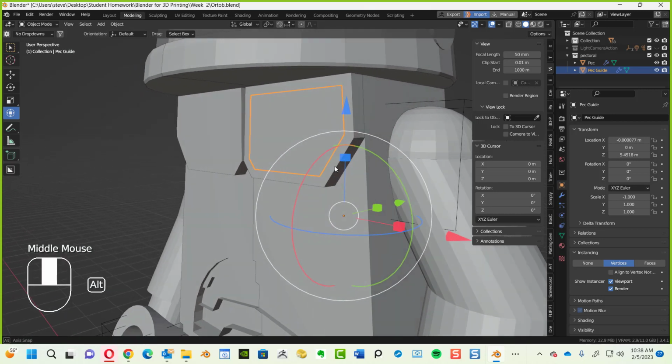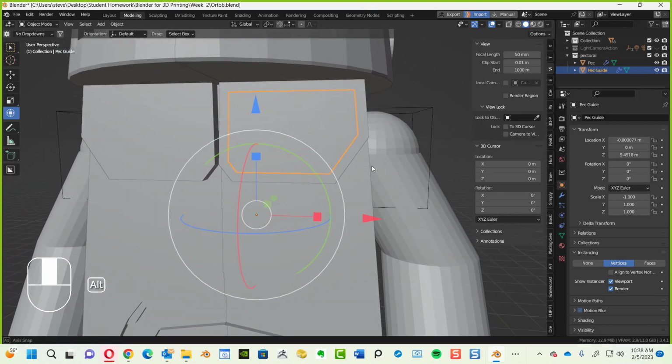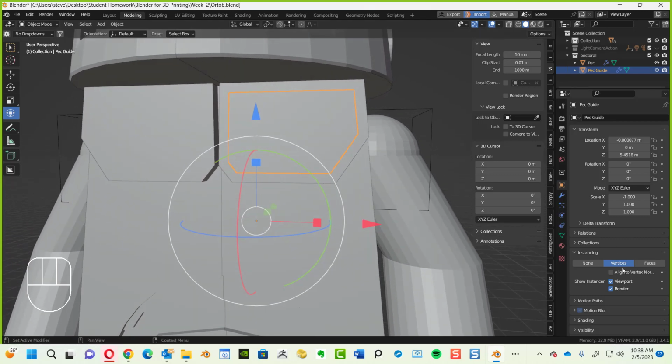Try hitting align to vertex normal. Align the vertex normal. Yeah, or underneath it. Nothing. Okay. So that align the vertex normal means that if you have a ball and you want your object to be parented to the ball in the right direction, that's when you use that.